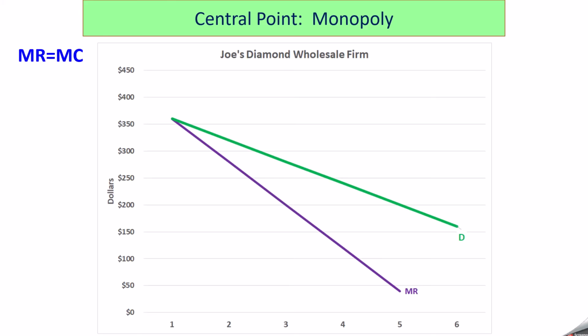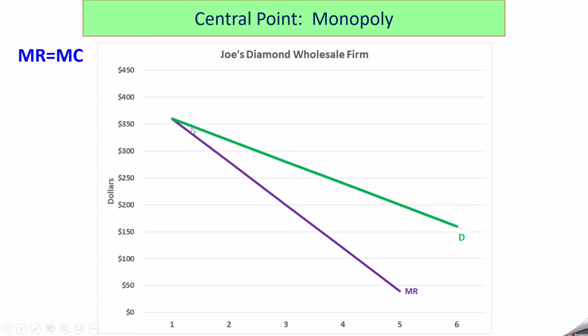This one's on monopoly, or what some textbooks refer to as pure monopoly. So let's set the stage here. We have a downward sloping demand curve for this monopolist. That's different than perfect competition because these firms are price makers. They get to pick their price. Keep in mind that does not mean you get to choose whatever price you want. If you choose a price that's too high, the consumer could just do without.